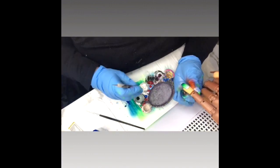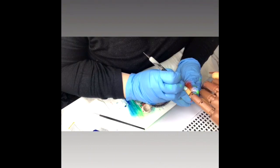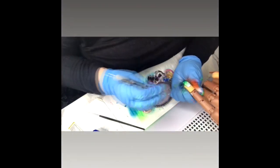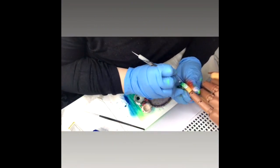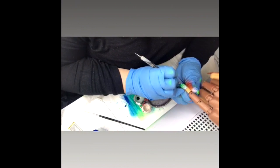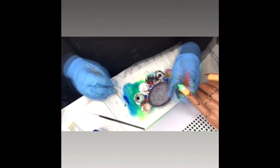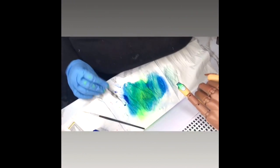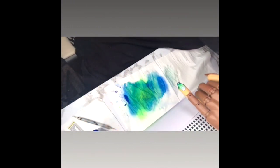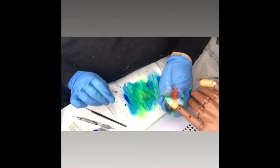Finished it up with that. Bring across it with my dotting tool. And I'm going to add. I'm actually so impressed with how quick it dries. Ooh, so look at the effect of that ombre. I do ombres all the time. You would never ever get it to look so clean.